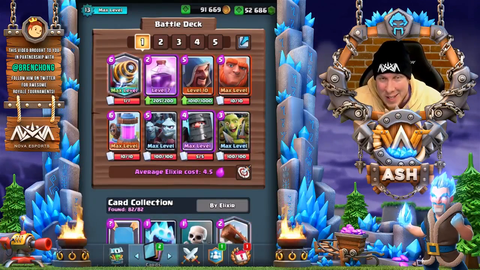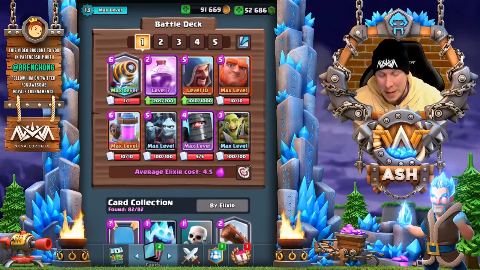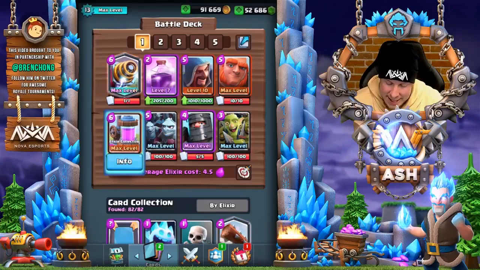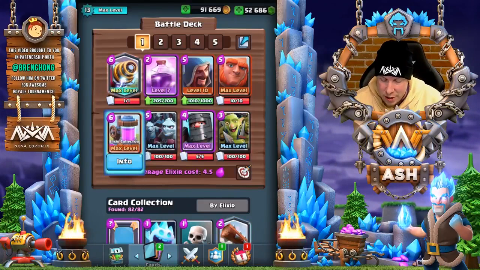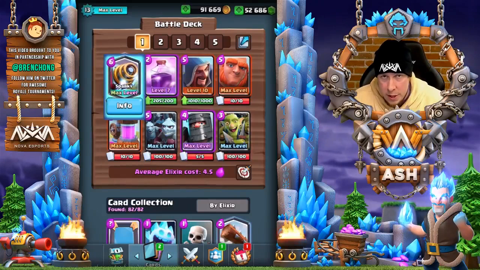I played a few matches, won a few, lost a few. Either way, there's a little bit of a learning curve to it because essentially it's a spell bait deck. You can see you're gonna be using your Elixir Collector to bait out their big spells, along with your Sparky to kind of bait out their big spells.